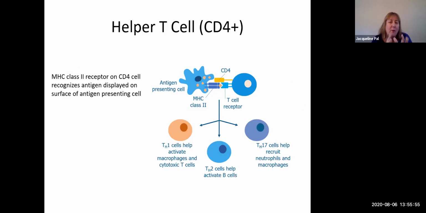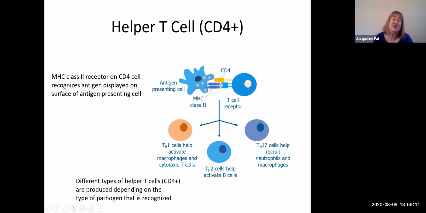Now, the helper T cell can do more than just telling cytotoxic T cells go to war, okay? Yes, we talked already how it binds and gets activated, but when it gets activated, there actually are different types of helper T cells. One type that we talked about are the ones that activate the cytotoxic T cells. They also activate macrophages. Another type can recruit neutrophils and even more activate, so you can get nonspecific immunity becoming robust in the area that specific immunity is occurring.